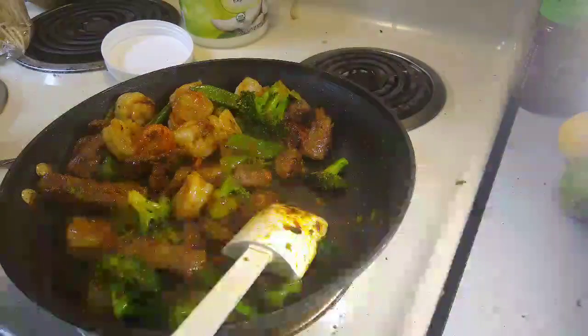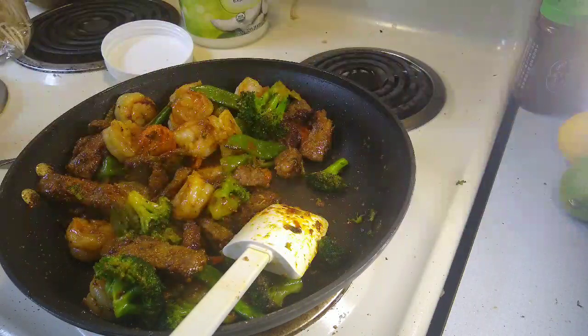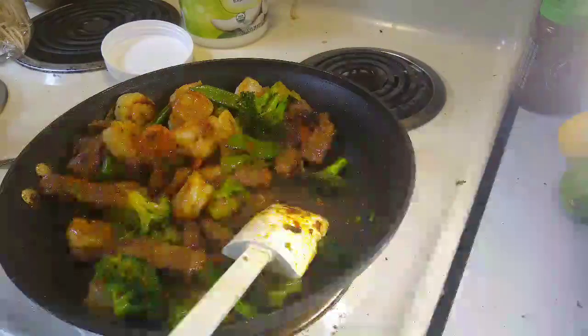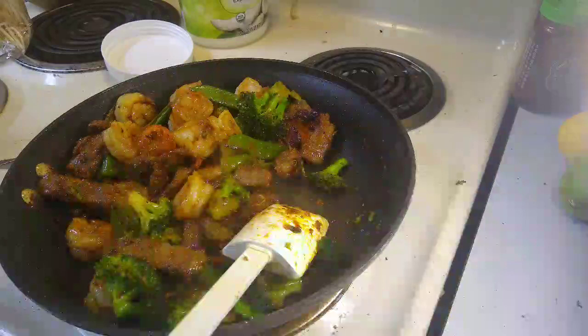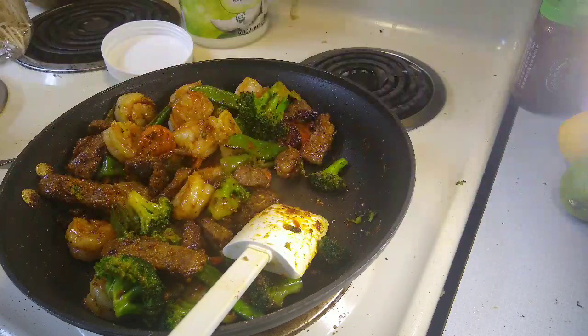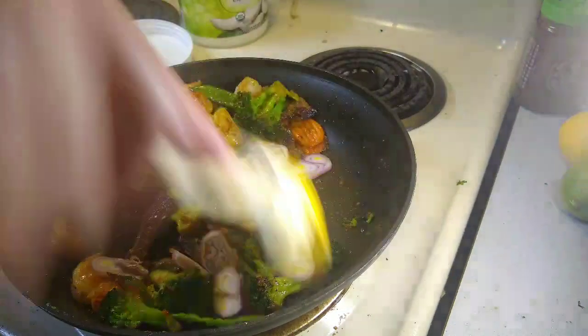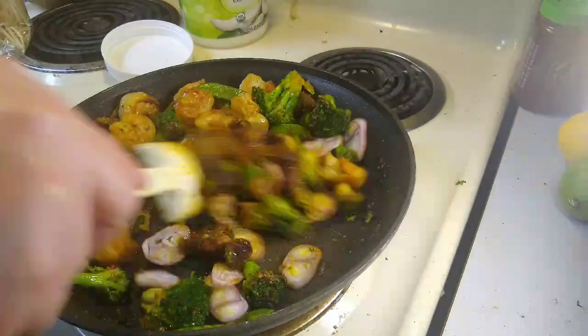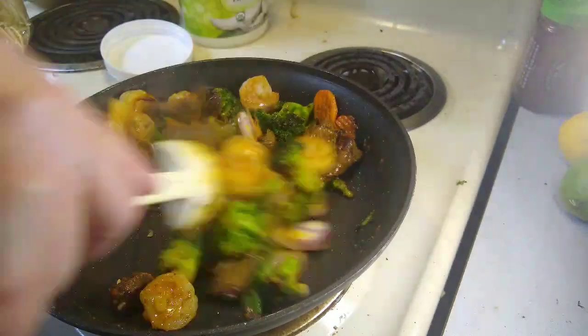All right. Those beautiful shallots, you saw me chop. At this point, I don't even remember if it's part of the video anymore or not. But there we go, we got some shallots. Stir fry those around a bit. Get them going.